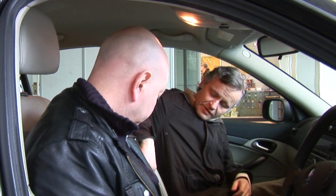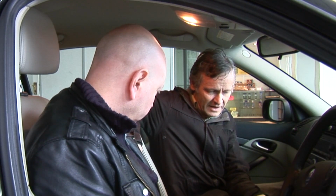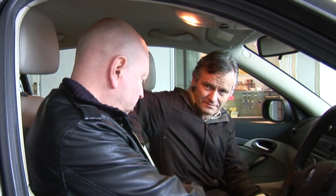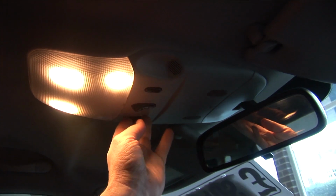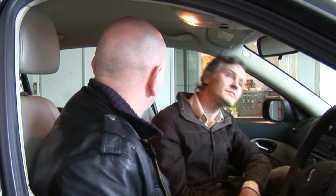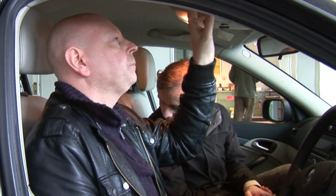So we've got the generous cubby hole again where the armrest is. But the thing I've noticed, I thought that might be the only 12-volt socket, but when you open the ashtray we have a second one, so you've already got two 12-volt power units straight away, which is really good. All the lights again, so you've ample lighting in that cluster, and your rear lighting as well. You've also got your ambient sensor for the mirror.